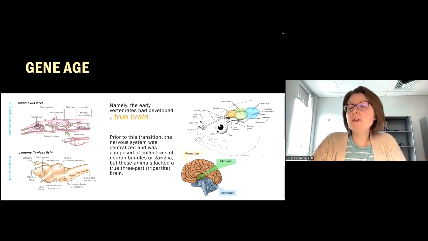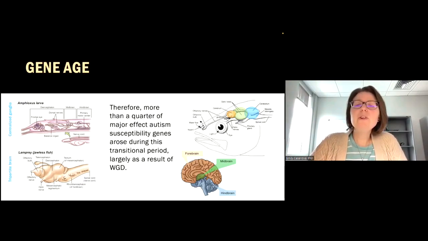And so what we call a true brain, if we look at the fish diagram over here to the right, you can see the colored circles in orange and green and blue. Those are hovering over the forebrain, the midbrain, and the hindbrain. Every true brain in the vertebrate lineage has three parts, and those are the three major parts. And you can see in the diagram down below, even our brain has that today. Now, our forebrain is gigantic in orange, right? Because we're brilliant, of course. But then our midbrain is quite small, and then our hindbrain isn't too shabby. But we still have those same three segments of brain that the earliest fish had. That seems to have probably been influenced by those early molecular changes that we talked about. All right.